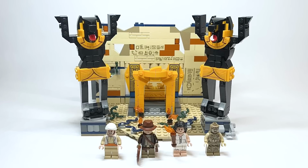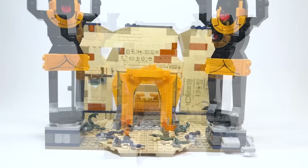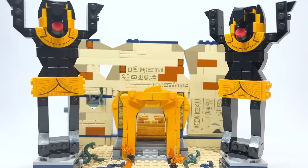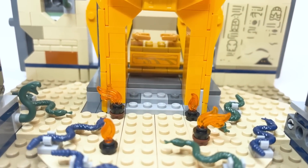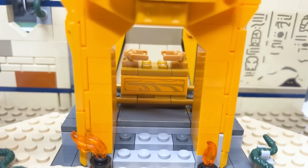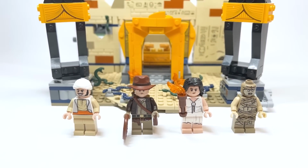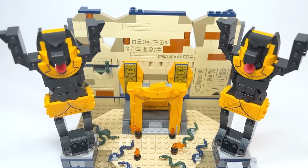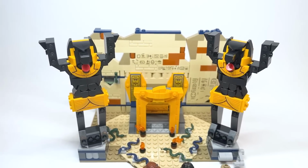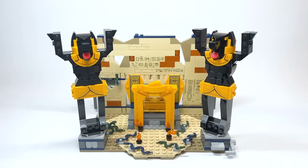Looking back, this is a remake of a set that they did back in 2008, and it was honestly a very sort of scary set for me. I was very hesitant to build the Ark of the Covenant when I was a kid. I'm just so excited to see it here updated with all these new prints and so much more detail, new pieces and everything here. The figures are so much better than that original set. I'm really excited to talk about this.